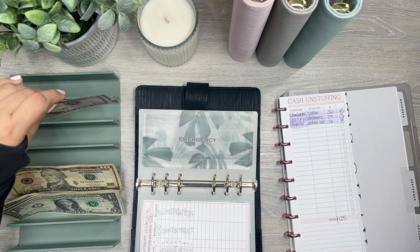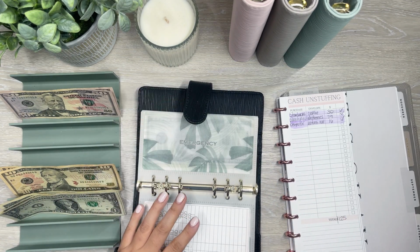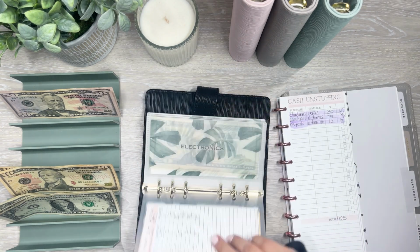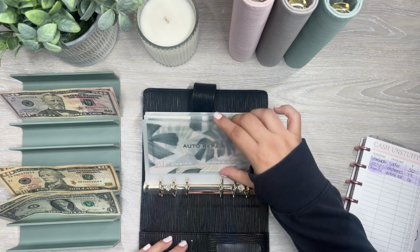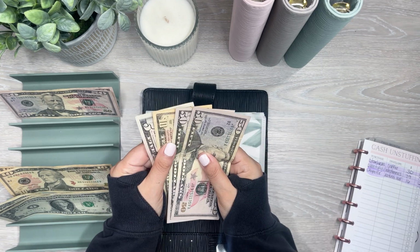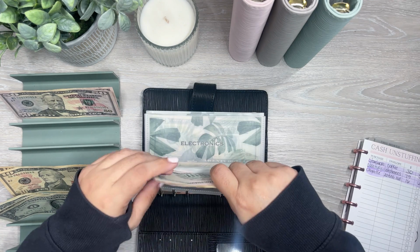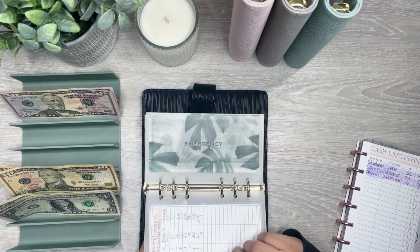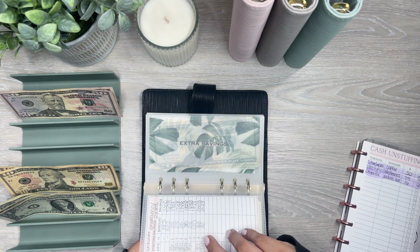All right, so I really don't have a lot to condense with. Mainly it's just these 50s that I wanna try to keep within here to see if I could keep it in this system. But yeah, I like to at least try to see if it can stay rather than just take it back to the bank. So let's see what I got here. The 50s. Okay, I can't do anything there. So yeah, I might not be able to condense very much, but I feel like I'll be able to do something. Okay, that one's good. Emergency maybe?